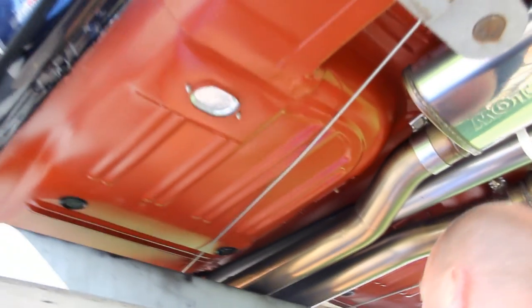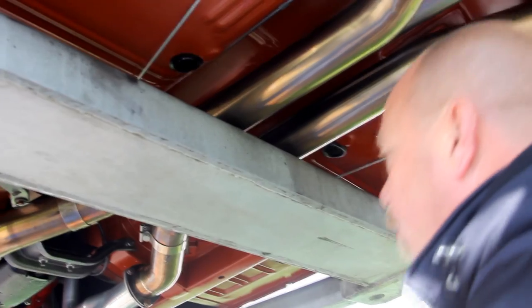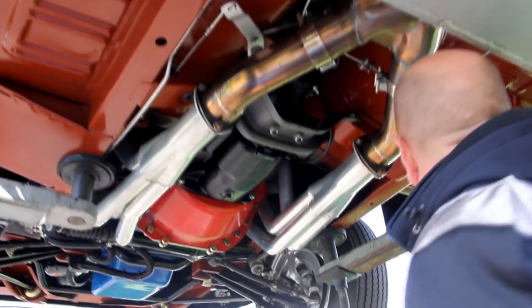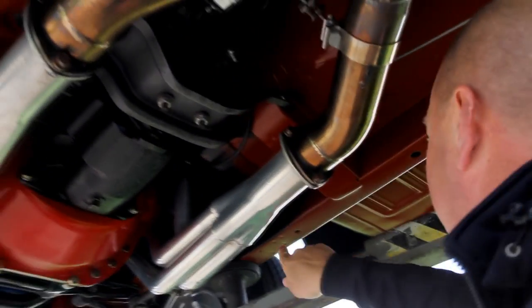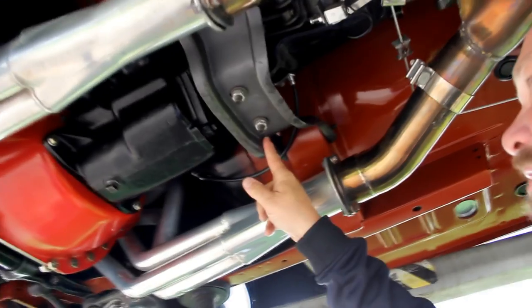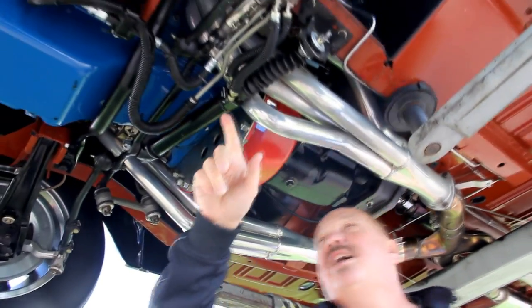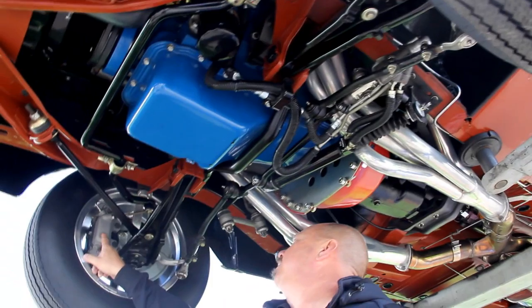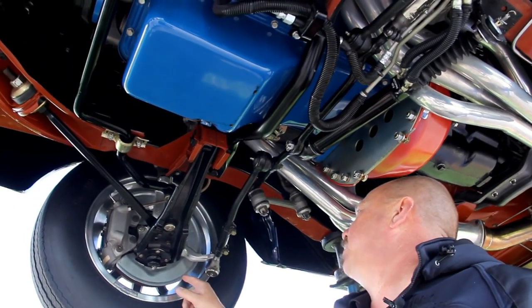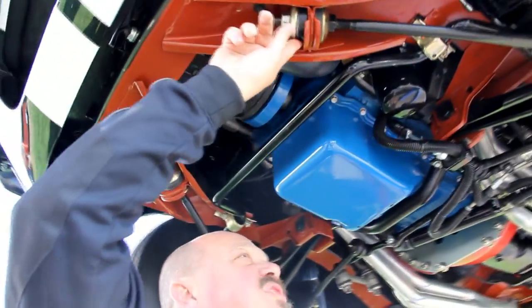Look at these floorboards — you could eat off these babies. I've seen cars that had paint jobs on their hood that didn't look as good as the paint job on these floorboards. Working our way forward, the front frame has absolutely nothing wrong with it — I can see spot welds, it's beautiful under here. The crossmember has been painted with bare metal paint. We've got a top-loader Ford transmission, long tube headers have been added, it's got the explosion-proof bellhousing, power steering, and four-piston calipers up front for disc brakes. Ford spindles with bare metal paint, all the steering gear is brand new, radius arm bushings are new, ball joints are new.